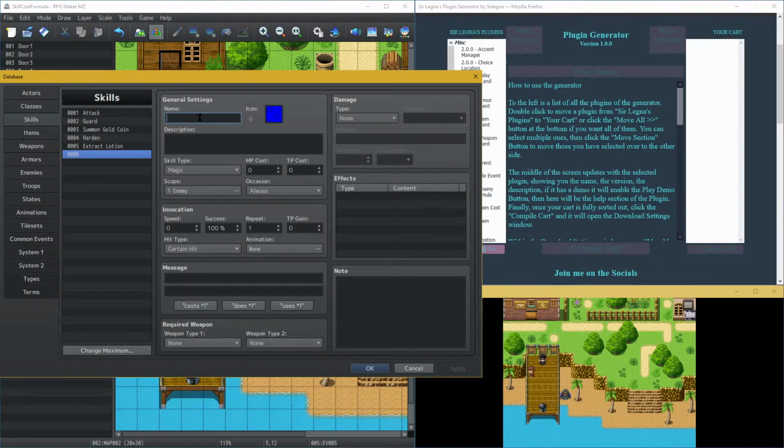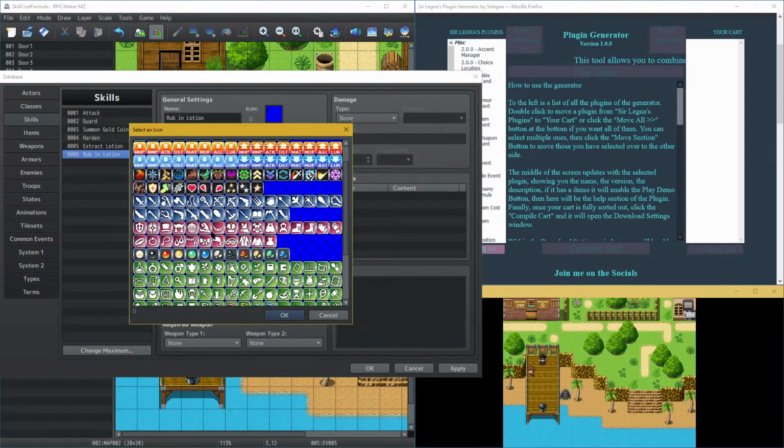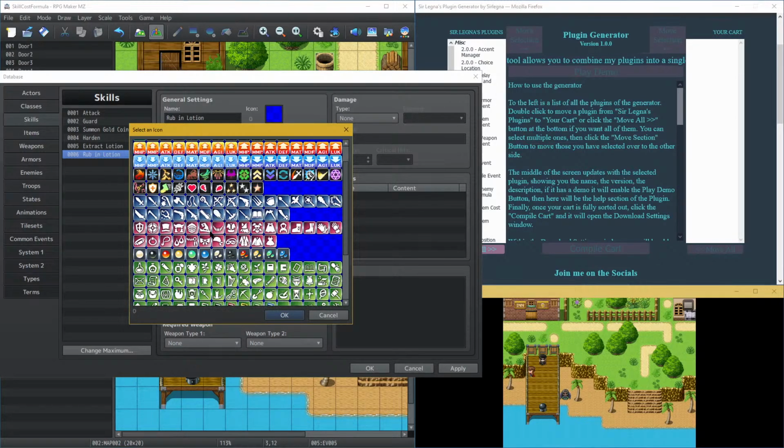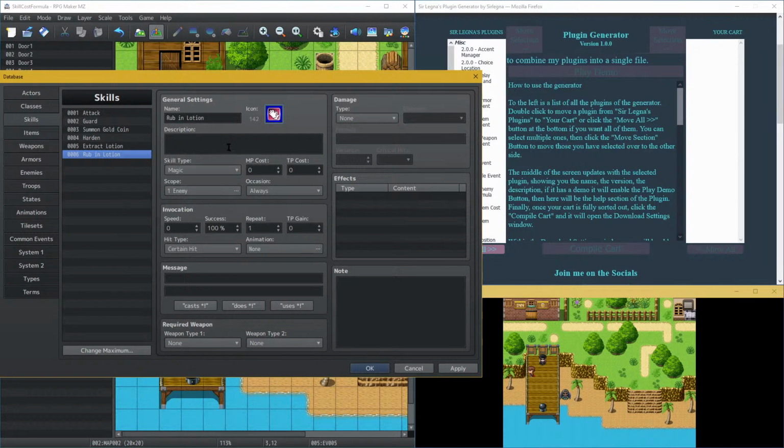And then lotion, rub in lotion. That looks good enough. Like two hands rubbing together.